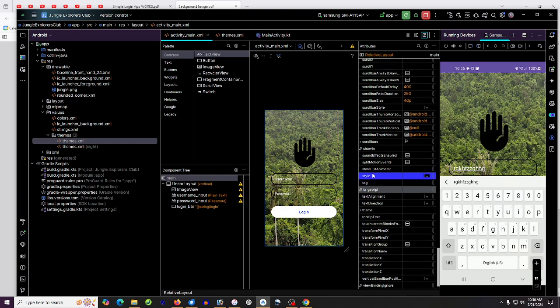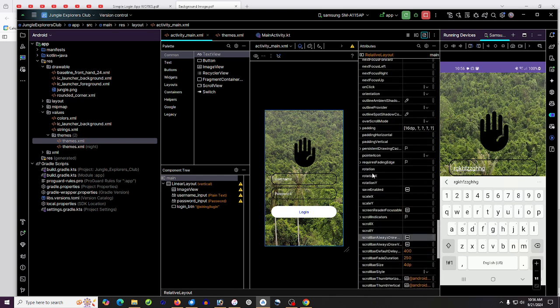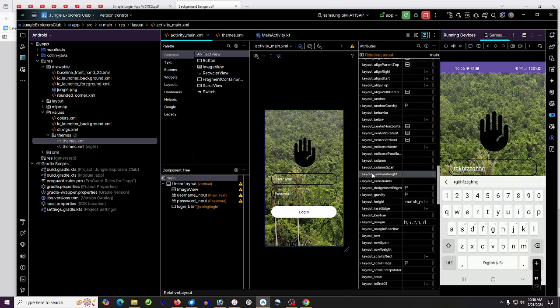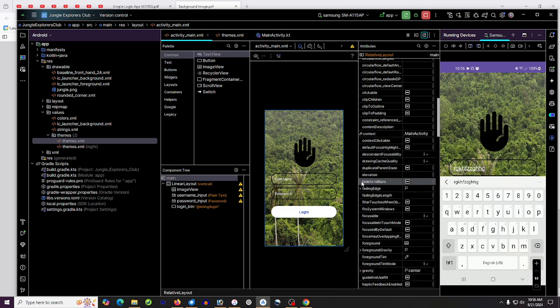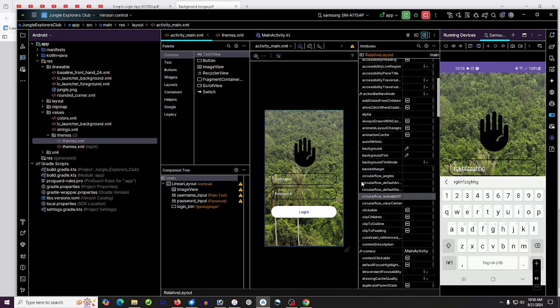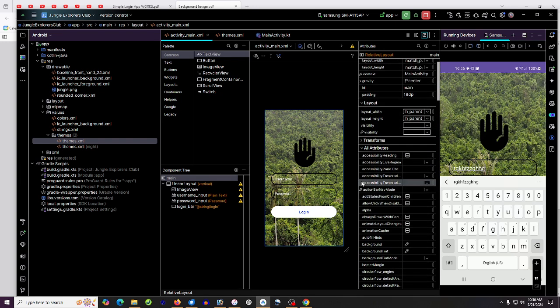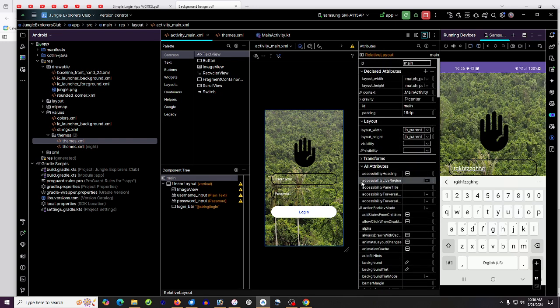Where is text style? Can't find it now. Not important.